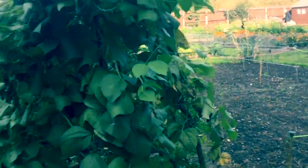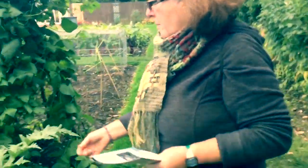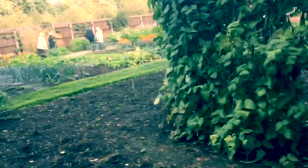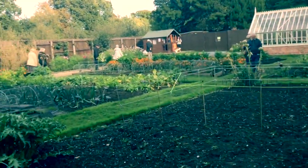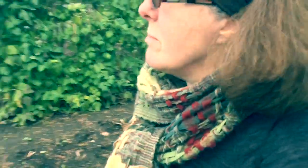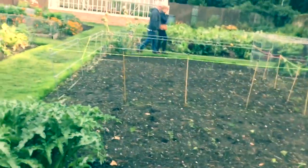It's a lovely kitchen garden this, at Speke Hall. We remember when we first came there was nothing here — this was empty for a long time. The volunteers of Speke Hall have done a grand job re-establishing all of it. In mid-summer it's just jam-packed. One of the joys of being National Trust members is visiting the gardens, and sometimes the gardens are more interesting than the house itself. They've got a lovely mature fig there too.